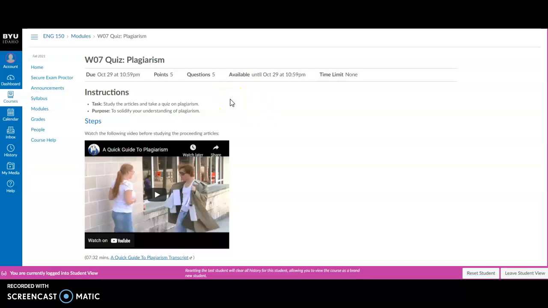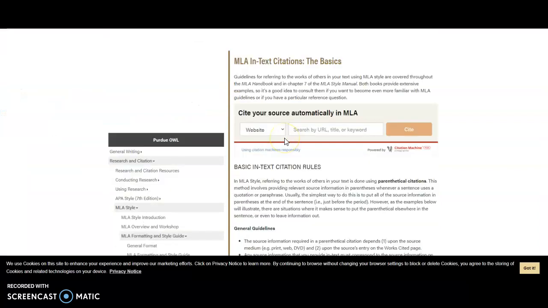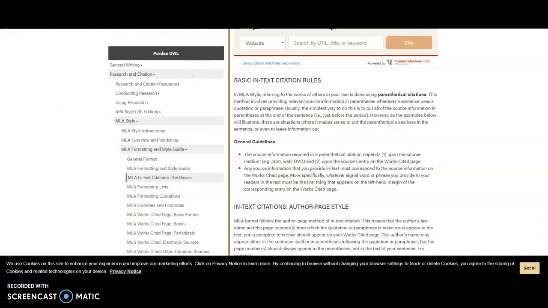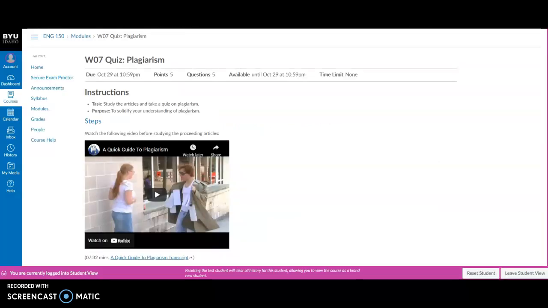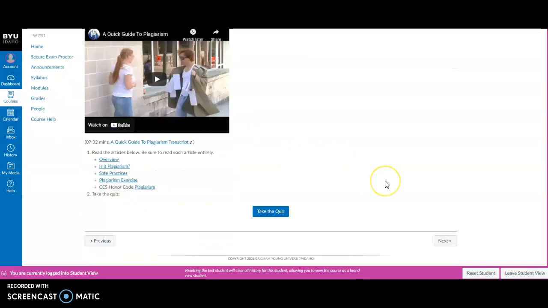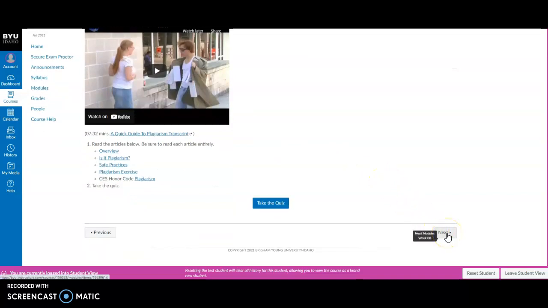It does go against academic honesty standards that you said you would follow. So please make sure, again, that you are citing your sources. When in doubt, cite your sources. The MLA Purdue OWL page helps you with everything you need to know on citing sources, putting in the works cited page, how to set up your paper in MLA formatting, and so much more. So utilize that resource to help you as well. And of course, if you have any questions, please ask. I am here to help you.